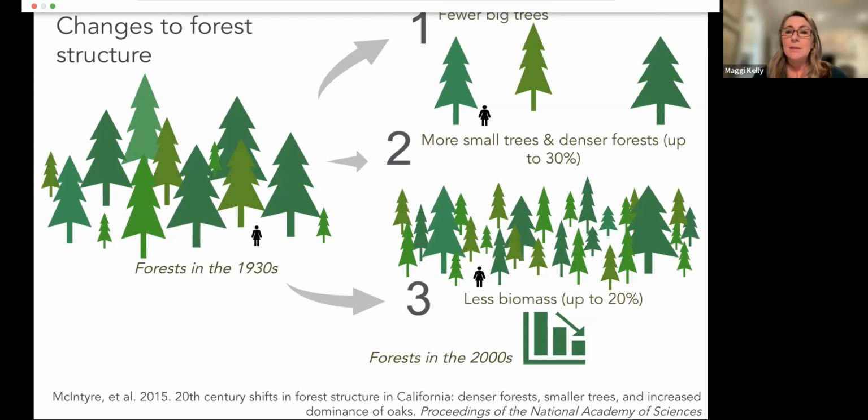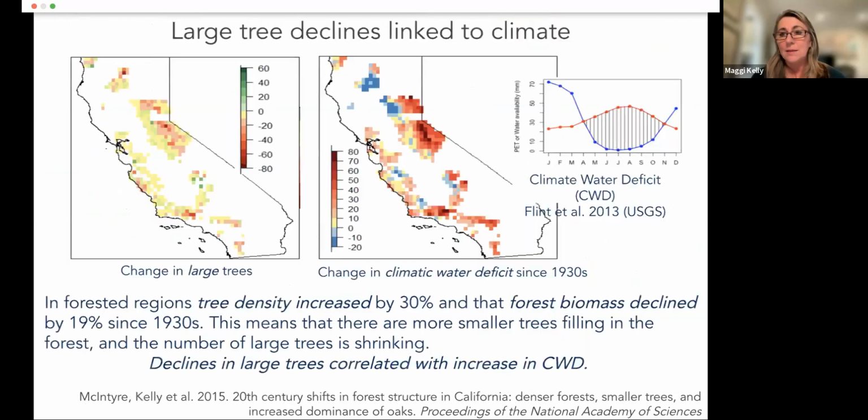But despite there being so many more stems, the forest itself is a less biomass-heavy forest. So biomass has gone down. These three changes were extremely striking when you compare the historical data to the current data.